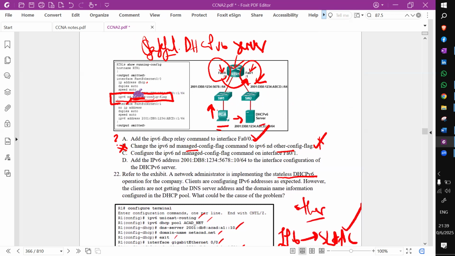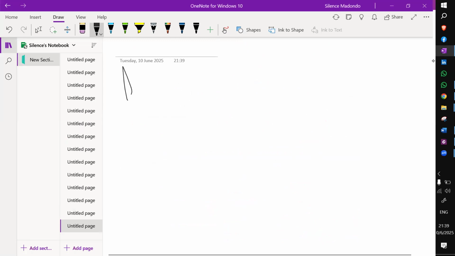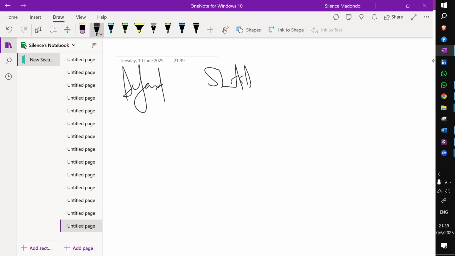This is very important, I think. So by default, IPv6 enabled devices send RA messages and instruct the client to use SLAAC to get their addresses.